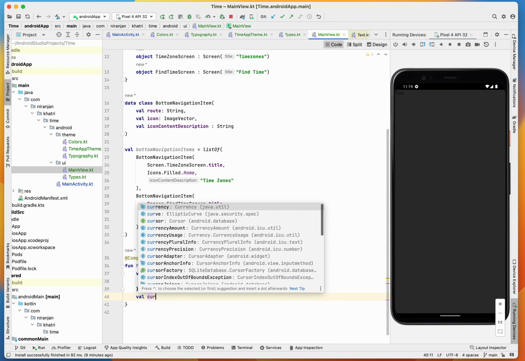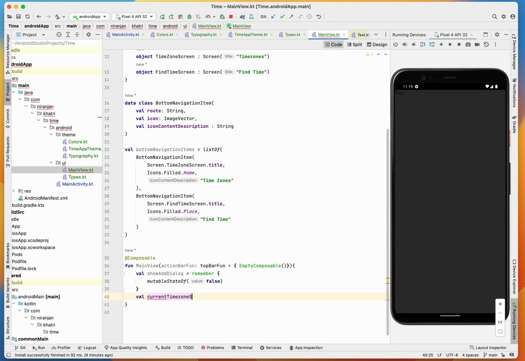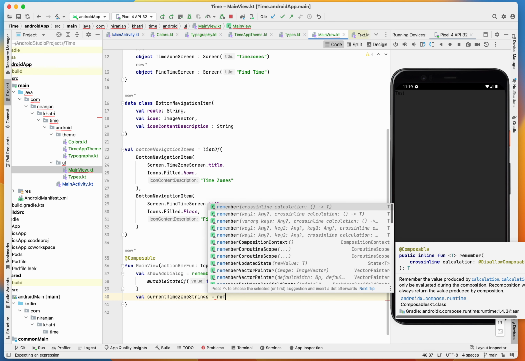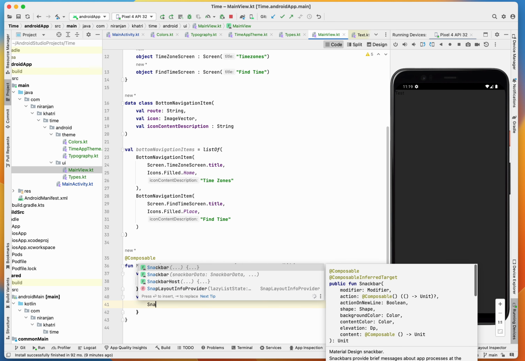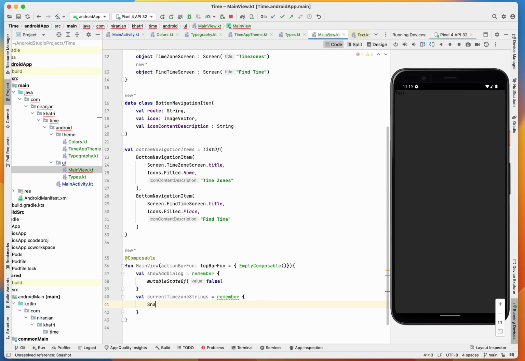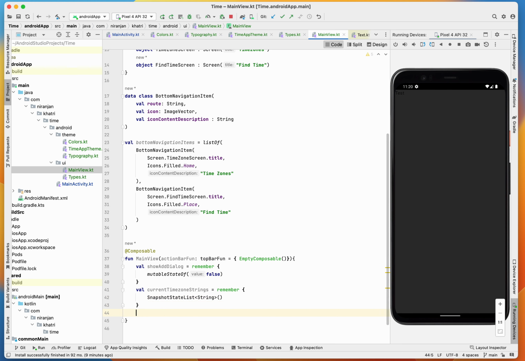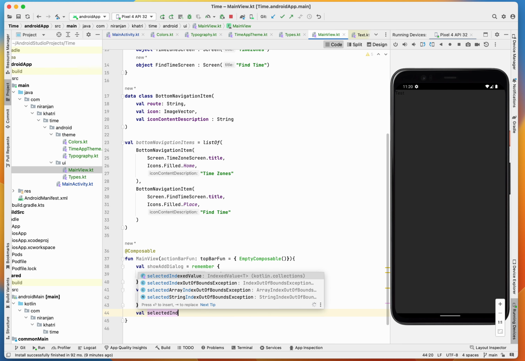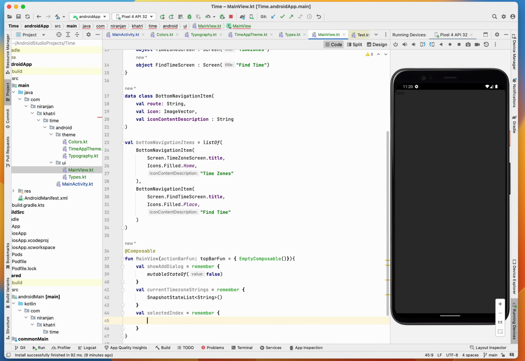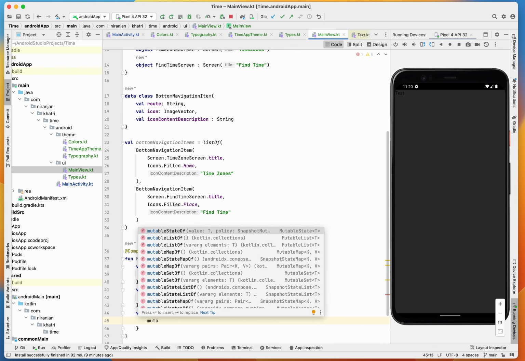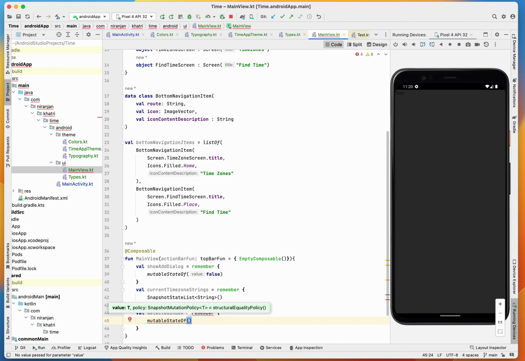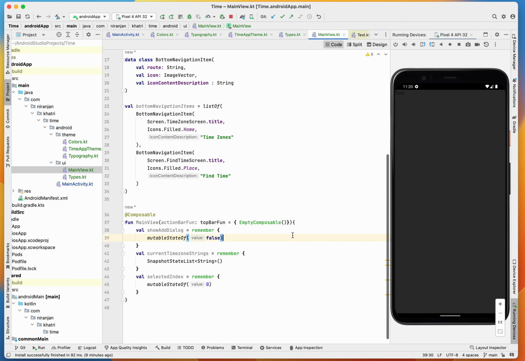I also need another state, a current time zone strings, which also remembers the snapshot state list of string, and we also have a selected index. It's also another state that remembers your selected index, state of an index. Okay, let me pass the default value of 0, right?